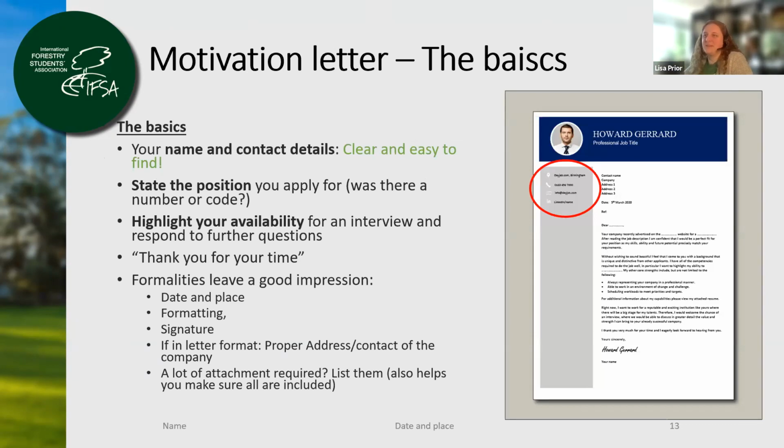Basic, again, make sure your name and contact details are also clear on the motivation letter, because we want to be able to contact you. If you're applying directly to a position, name this position somewhere in the beginning of it. If there was a code, include this code.